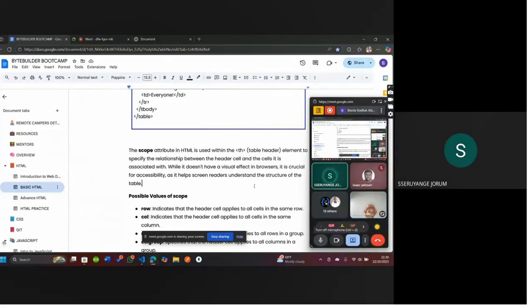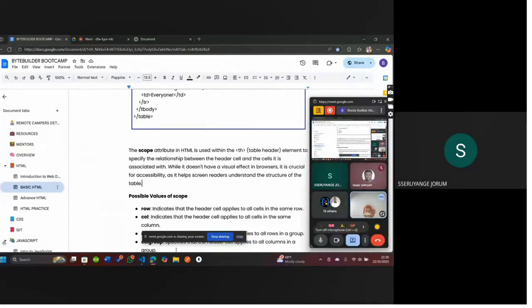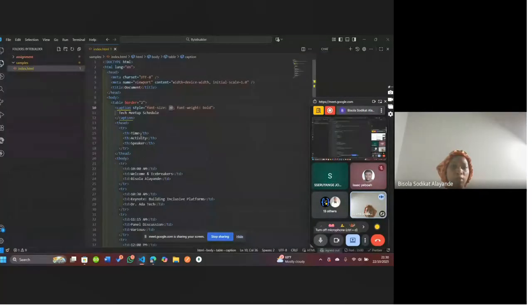How can I make a table with only single borders? Like the borders, I see the borders are like a double line. A single border outline table. Yes, use your border equal to one. So you save it.